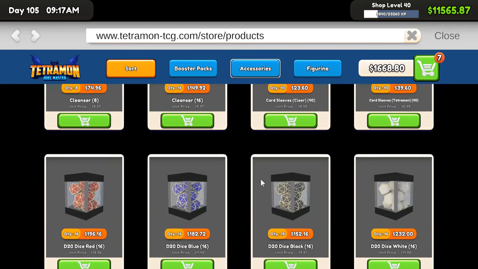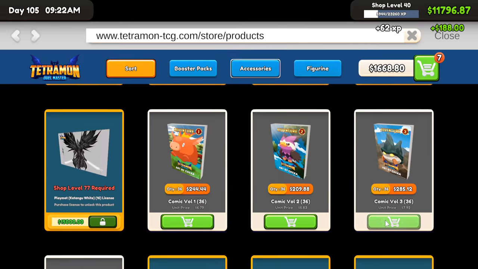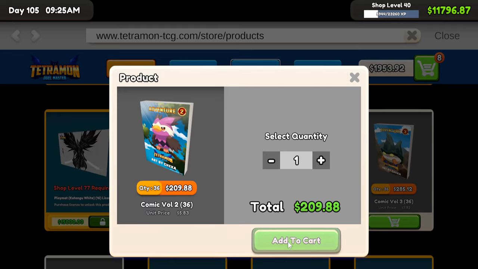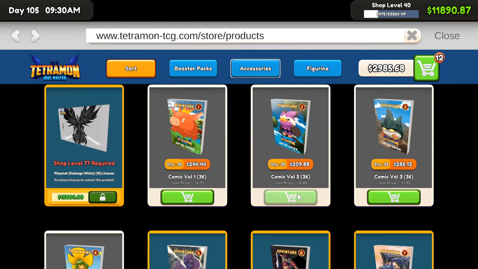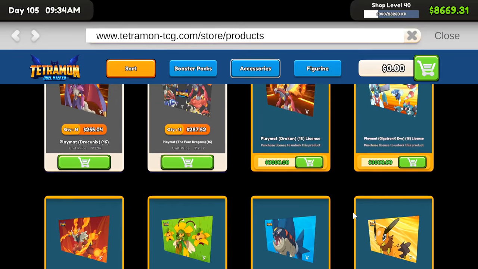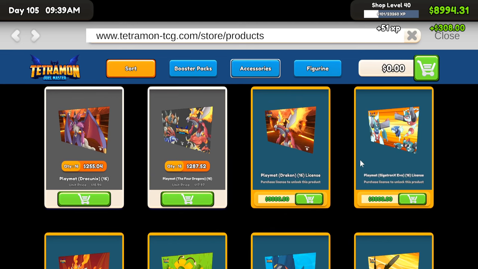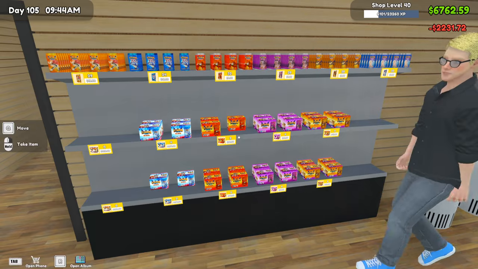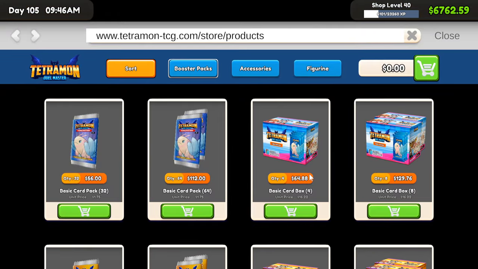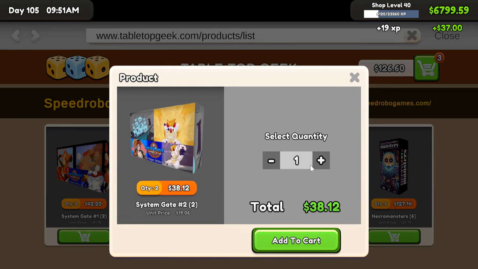And then I need some more comic books as well. So I need 3, 2, 1, 4. Let's buy another 2. Cool, we'll buy all that. And we're looking good on these for now. We can buy both of these, which we have enough. You know what, let's pay the bills first. We'll jump over here now. Let's buy, I don't know, 3 of each of these, I guess, for right now.